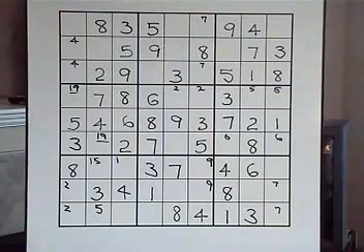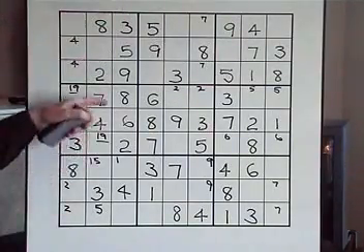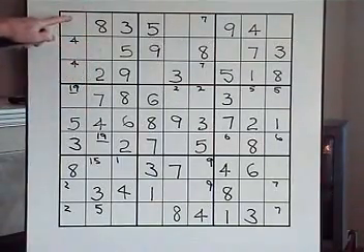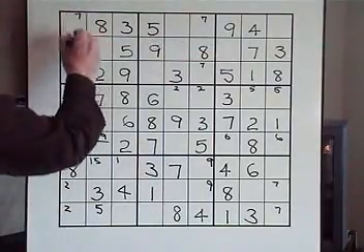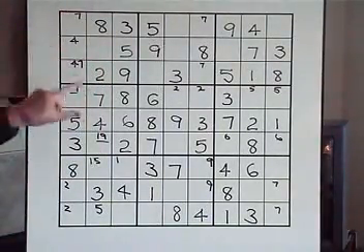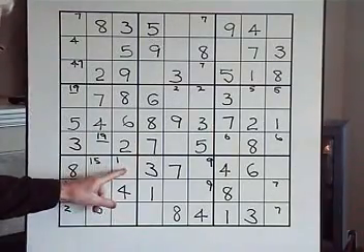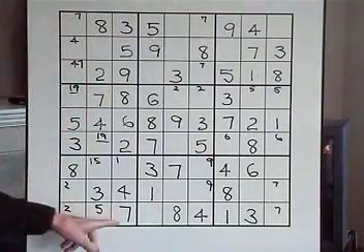7s. Now, this is something that is really neat to know. It's another technique. When you look at this 7, there's only the one 7, but if I look up instead of down, I notice that a 7 cannot go there because it's in that same column. The 7 has to go there or there because of that 7. So let's put those in, and that's going to help us because now we know the 7s in this block are going to be on your left. That's in the center. The 7 has to go down there or there. But it cannot go there because there's a 7 there, so it goes down in here. So because of that little technique, we've got a new number.